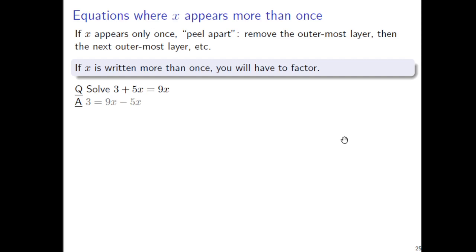Now, for the next step, I'd like to factor out an x on the right side. There's a 9x minus 5x, and you factor out an x. We haven't done anything to the left side, so we didn't do something to both sides. So we just copy down 3 equals. It's just using the distributive law sort of backwards, right? We're turning 9x minus 5x into the following. Factor out an x, so there's an x written outside parentheses, and then inside the parentheses you have 9 minus 5.